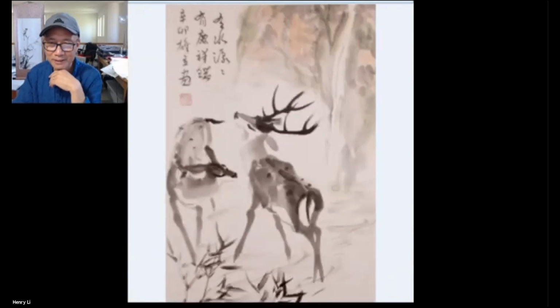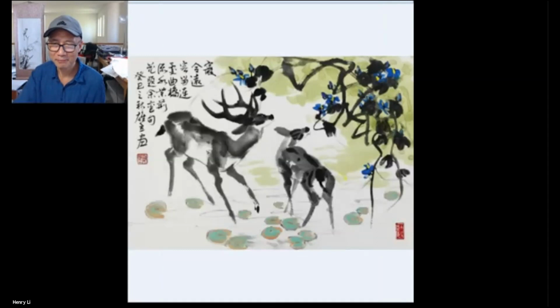So that's the best. Oh, I really like this one, this falling stream. If this stone were a little lighter, it would be better. Maybe just one deer would do. It's very poetic, having falling water behind, like having deer in nature.